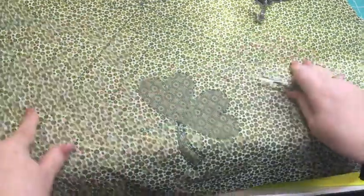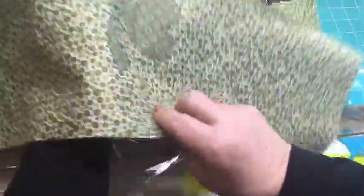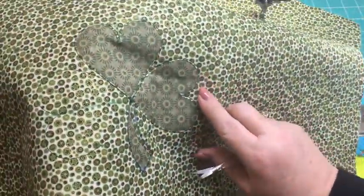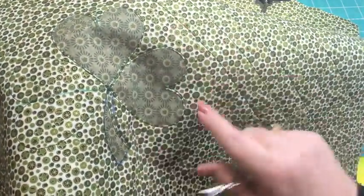I wanted to make sure I was past my stitching. So you can see there, and I'll pull this up so you can see close enough. Am I too close? Oh no, there. This right here, all of this will get pressed down. This line will get pressed out.